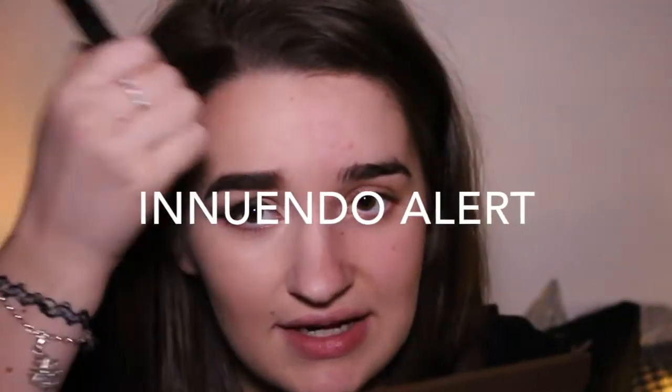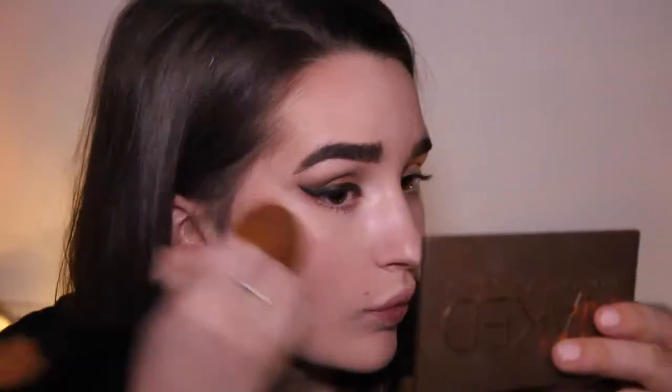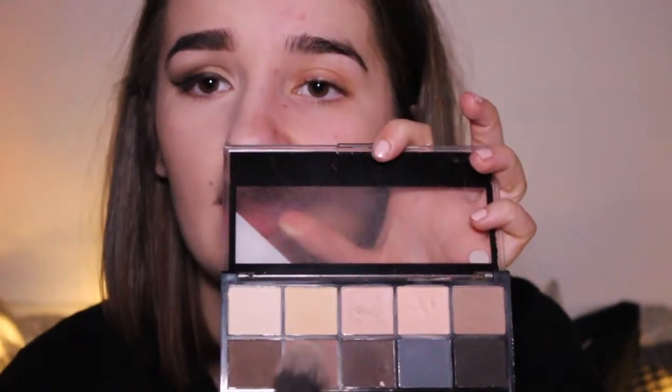We're gonna be using the Urban Decay Naked Flushed palette. I'm gonna contour with a more cool tone, but first I'm gonna just bronze with this. Head has to happen. Just gonna bronze the cheeks and face. Makes all the difference actually. And then with a contour brush, like this one, I'm gonna take the MUA Ever After palette and I am just gonna take a mixture of this and this to contour my cheekbone, right to the back to create shadow.